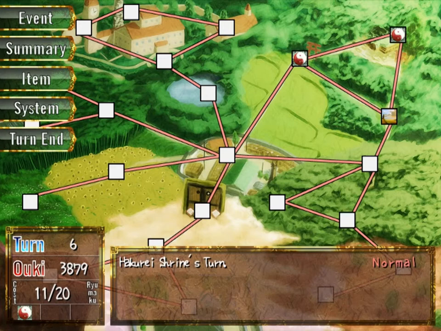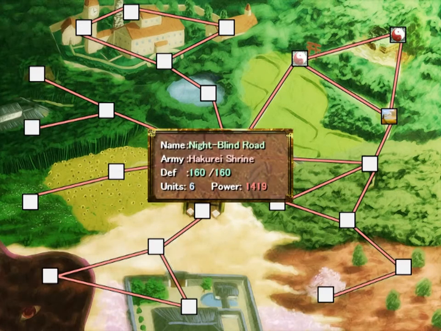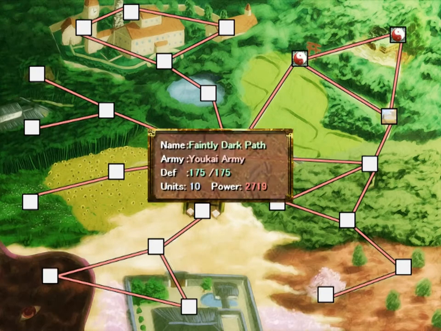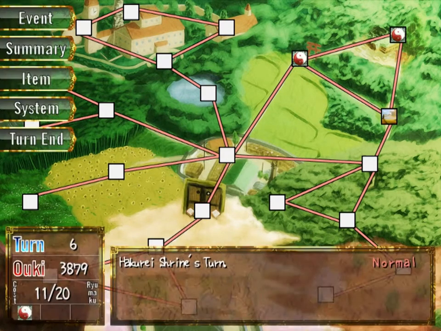But anyway, we conquered the Nightblind Road, so I guess it's a good time to stop this episode. This was all for today. Next time, we will try and conquer the Fatal Dark Path. This was NCS, and farewell for now.